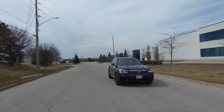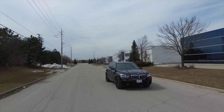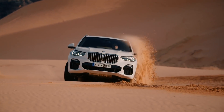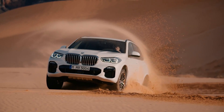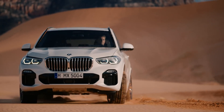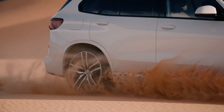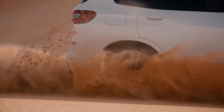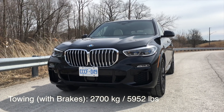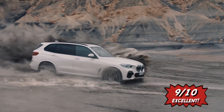All in all, the new X5 is better than the previous X5, which was better than the one before it, which was better than the original — and the initial X5 was pretty awesome. So as you can imagine, this thing totally rocks. It's a fantastic family hauler and a fantastic executive commuter — it does everything well. And apparently it's quite capable off-road, especially if you equip it with the off-road package that also gets you a limited slip differential in the rear. This X5 is a very rewarding vehicle that makes you feel good no matter what mood you're in, so I'm giving it an overall score of 9 out of 10.